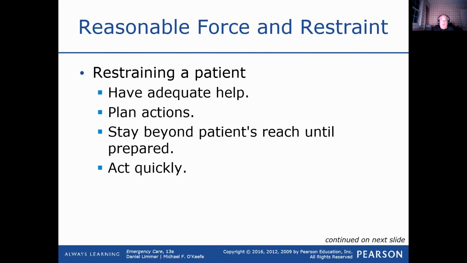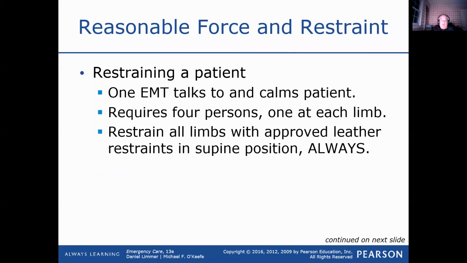Once you've reached a point where you decide the only thing to do is restrain someone, you get enough people, you discuss amongst yourselves how you're doing it, and then you enter a room and you just do it. You don't give them time to react or anything like that. While the patient is being restrained, if it's a male, we usually try to have a female EMT talk to the patient and try to calm them down. Obviously, you need at least one person for every extremity to be able to do it. Sometimes you may even need more.